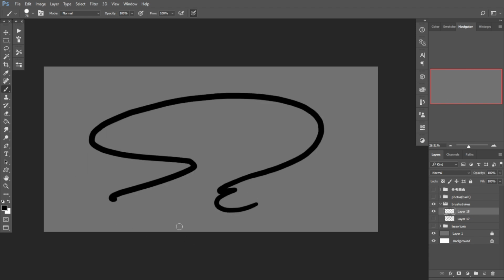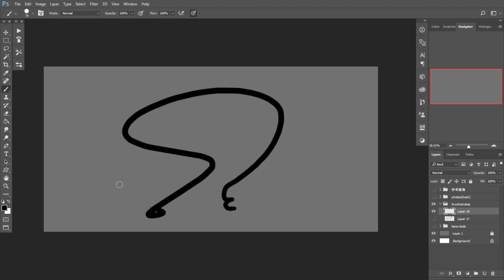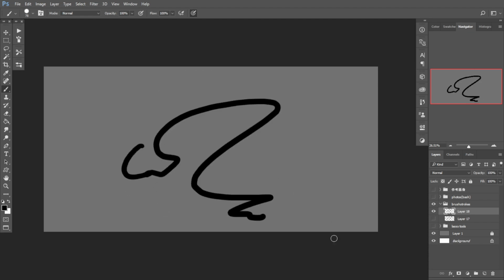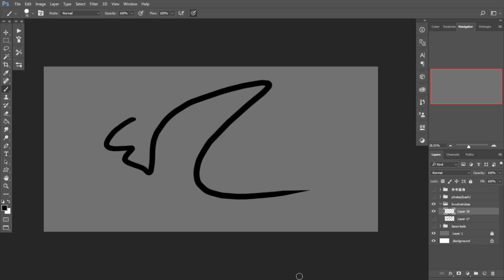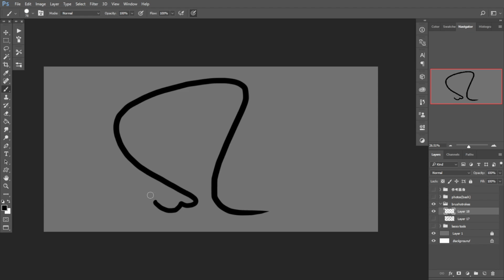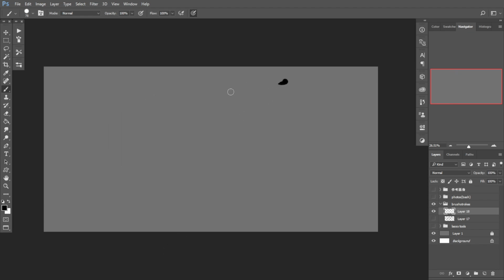But again, it can be hard because sometimes there are shapes that you might not like when you're doing it. So I would say have fun and just see what kind of shape will come up.